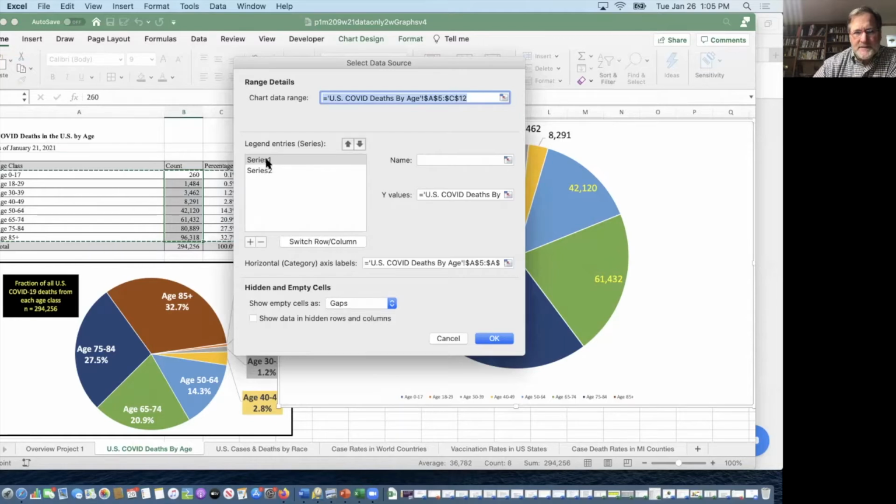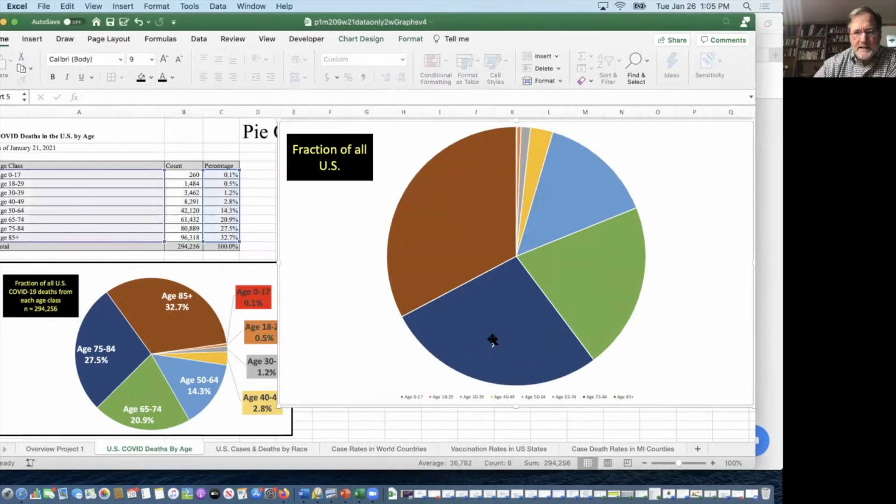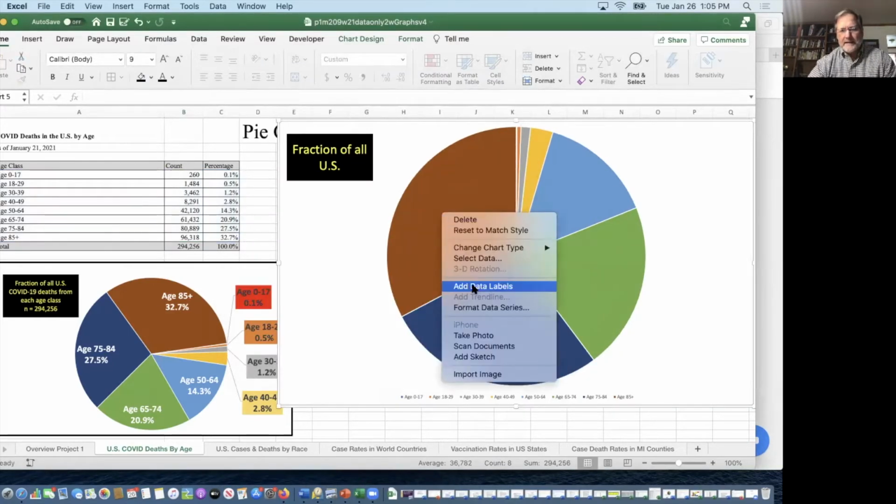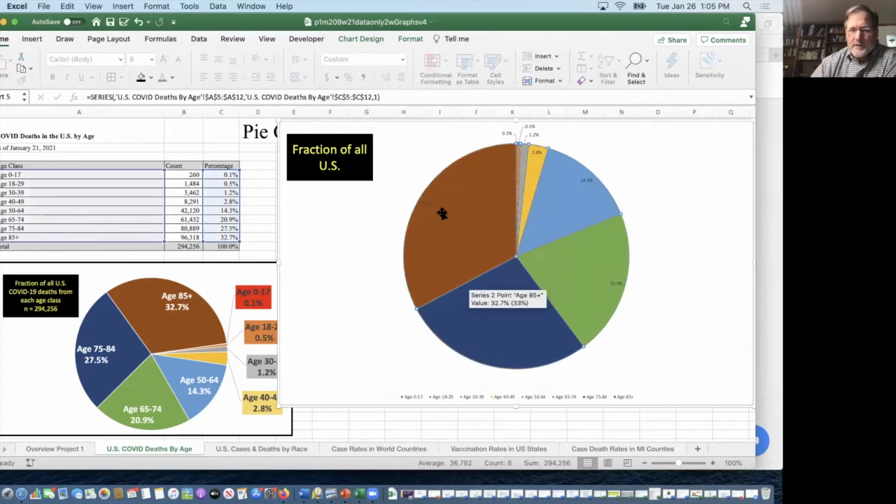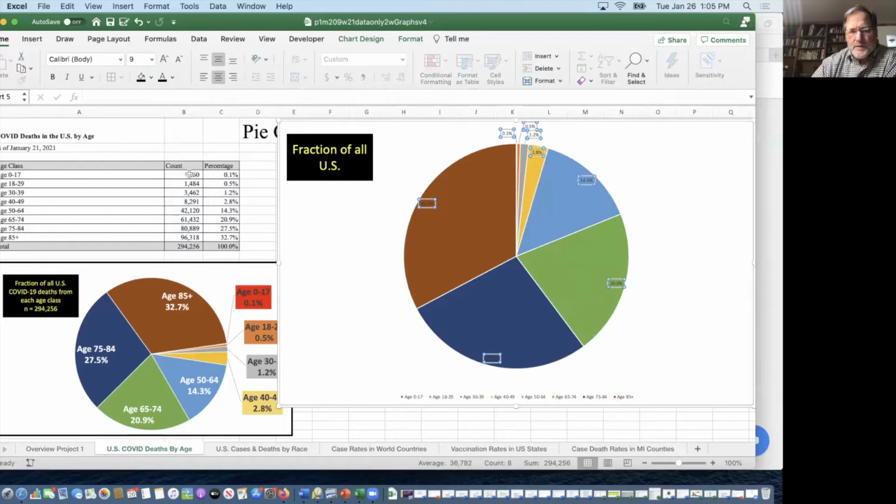And if I just delete this one out, which is the first one, it'll immediately, I think, default to the next one. So when I say okay, then come in here and add the data labels. Now you'll have the percentages. The other thing I can do is just go into the Y values and change them from this range, which is B5 to B12. I can change it to C5 to C12.